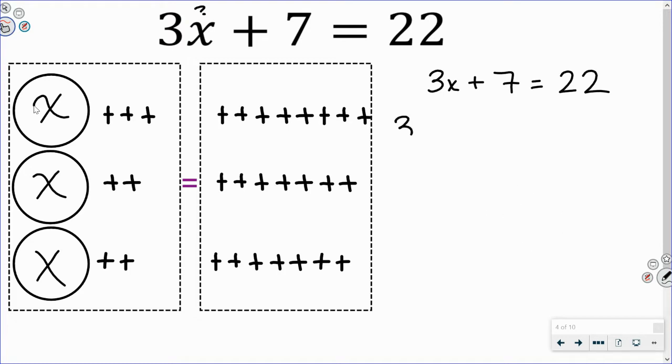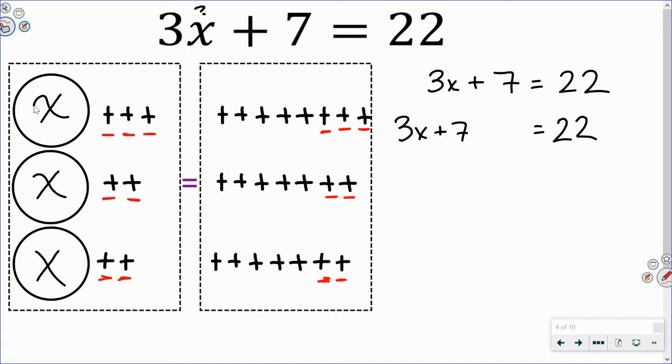So let's go ahead and say, well, if we need to isolate the variable, we need to get rid of that $7. See, I don't really want the extra $7. Now, some people just cross them off. I'm more of a fan of writing 7 minus signs. Oh, wait, Mr. Callan, anything you do to one side, you must do to the other. So I'm going to put 7 minus signs there.